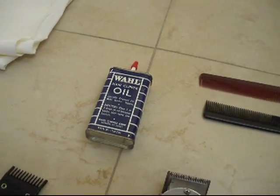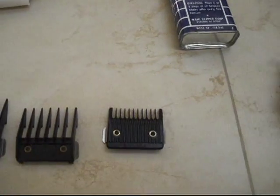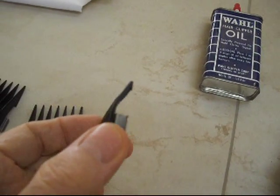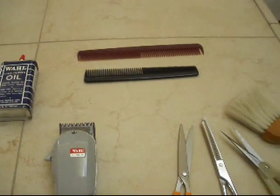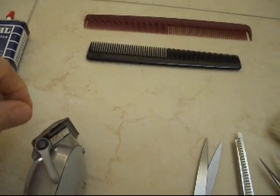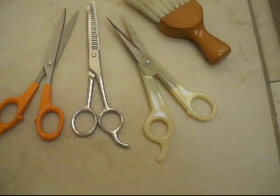So you just set it like that and use it that way all the time. We have four different lengths of preset clipping guards or guides, and we basically use just the small one and the big one. And then we have this cloth that goes over us when we do the haircuts. We put a drop of oil right down in that slot there every time we use it, just to keep it moving smoothly. That's all the tools we use.